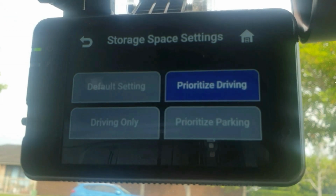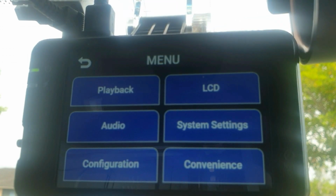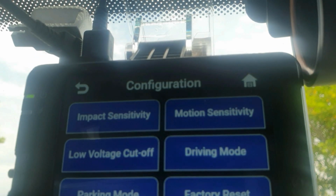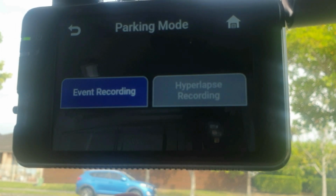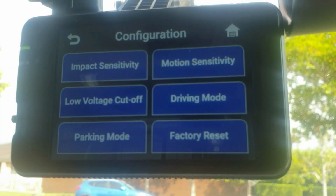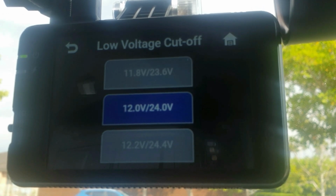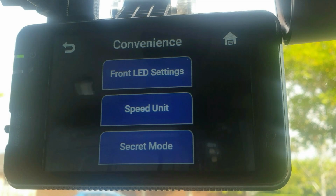You can prioritize different modes where it uses different percentages of the memory card for different configuration, a few different settings there. Motion sensitivity, leave that as is. Sorry, I'm looking through the phone here to see what my finger's pressing. Parking mode, we'll leave that as normal. Driving mode is normal as well. Low voltage cutoff mode, we'll leave that on 12 volts. Convenience, kilometers obviously.